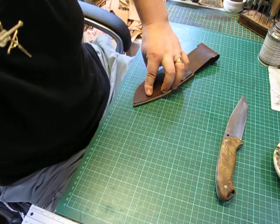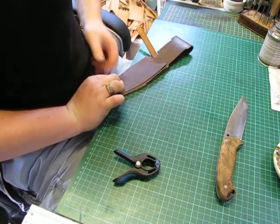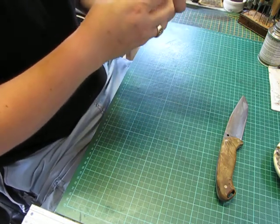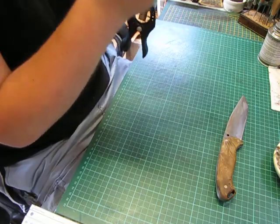We'll just get a little clamp here a minute. Actually, we'll get a small one for less pressure so it doesn't mark. Okay, I'll show you what I mean. Actually, it's not too bad. It's not that far off at all, really.